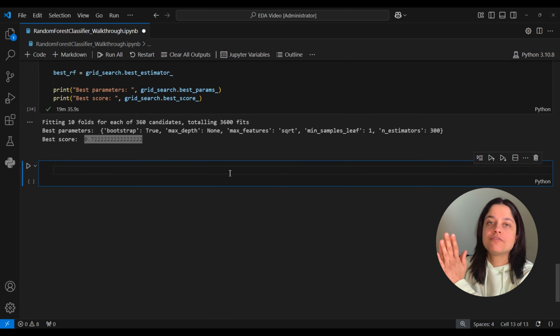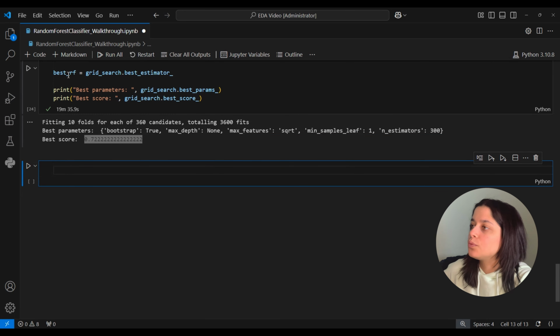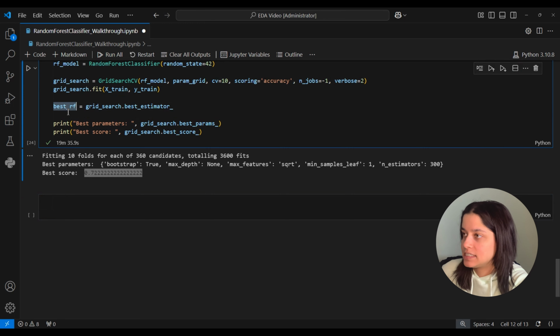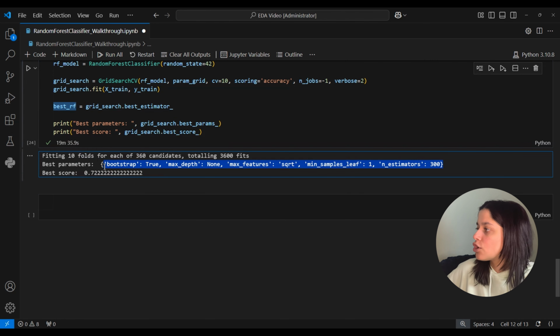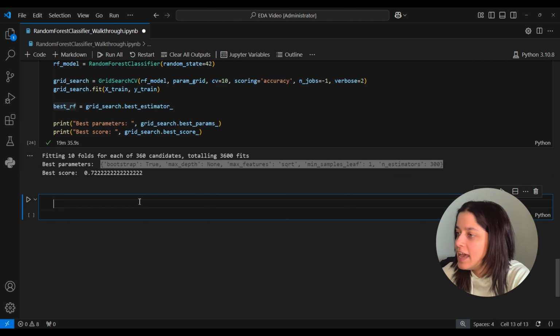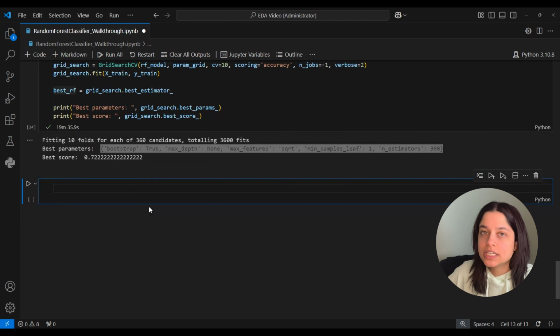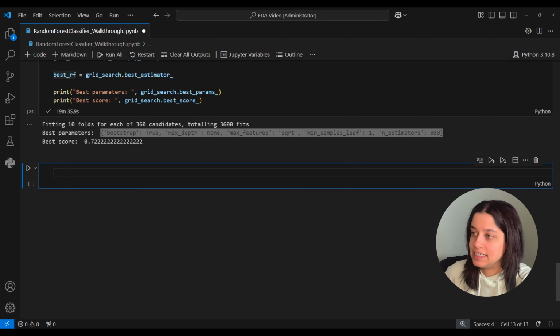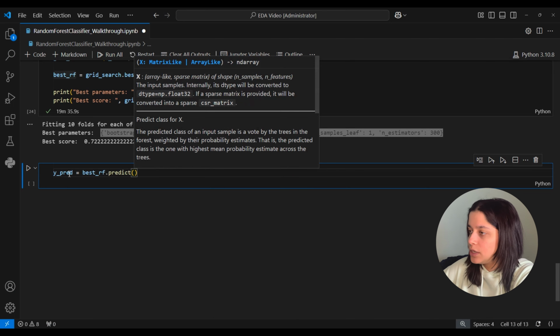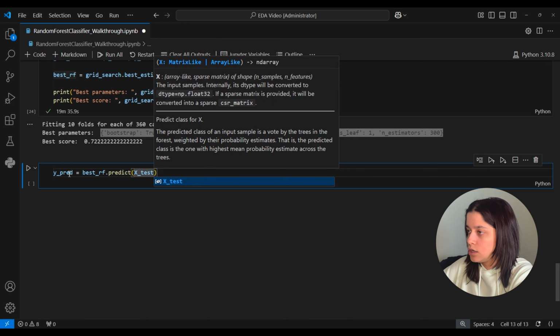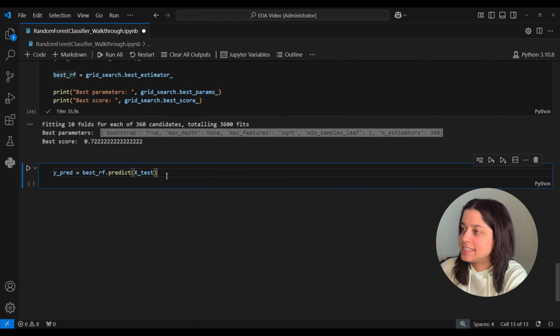So now, as our final step in this model creation, we will take the best estimator, which is stored in best_rf. This is the model that has all the hyperparameters set to these values, and we will use it to see what the performance is on our test set. And this is the one and only time we will be using the testing data set. So let's define the y predictions again. We'll take that best_rf model and predict what the genres are for the X test data set.